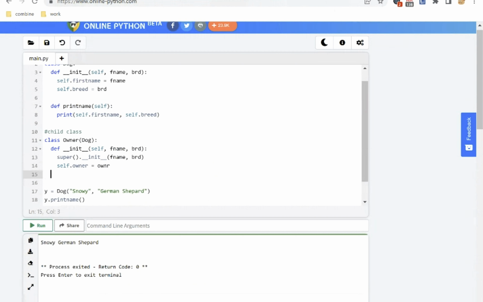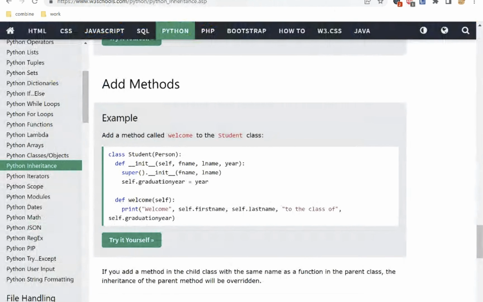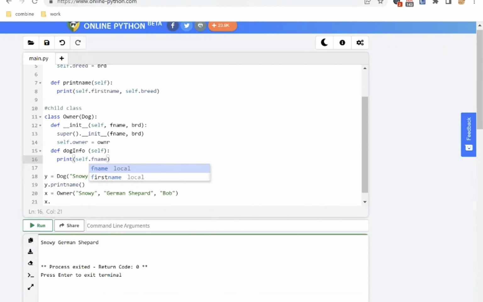So I want to say define dog info, and it has to accept some, it has to accept. So I'm going to say print self dot f name. Wait, self dot name.